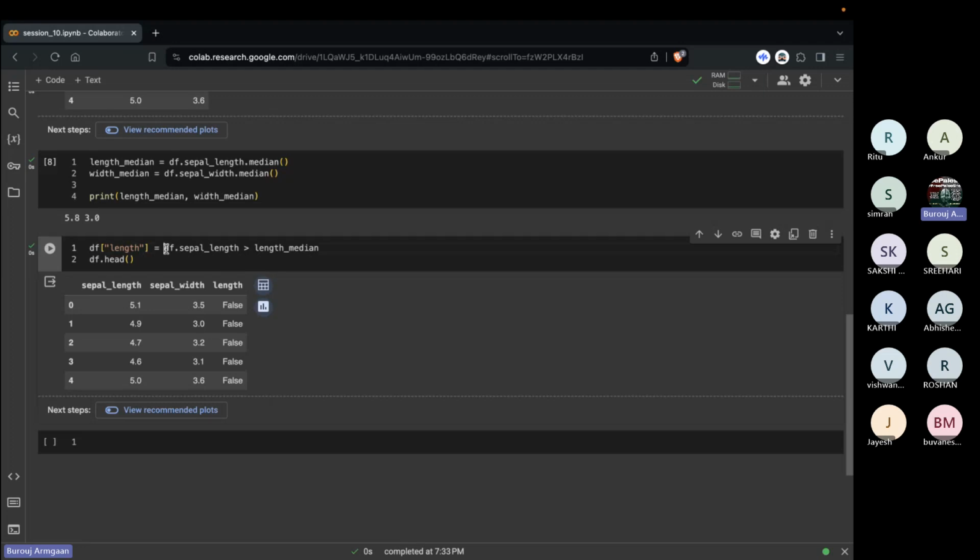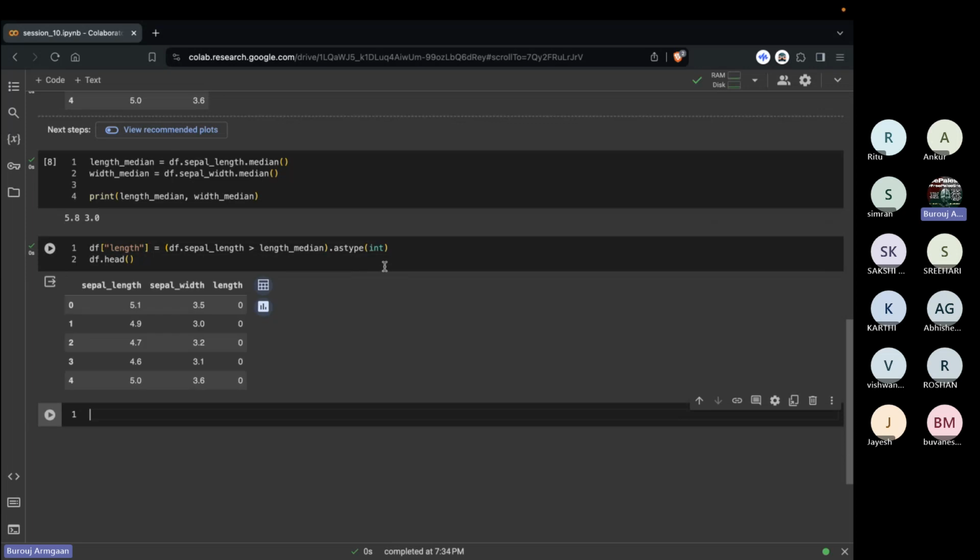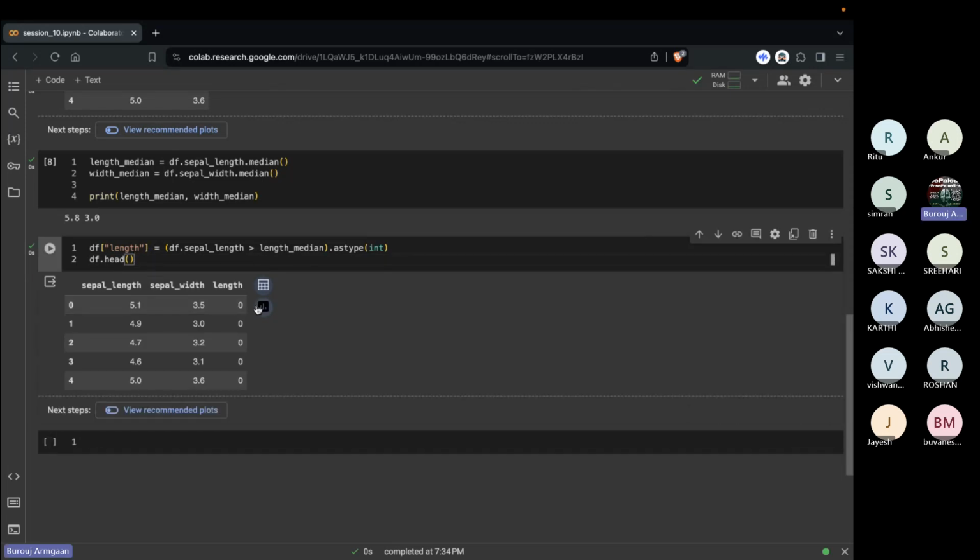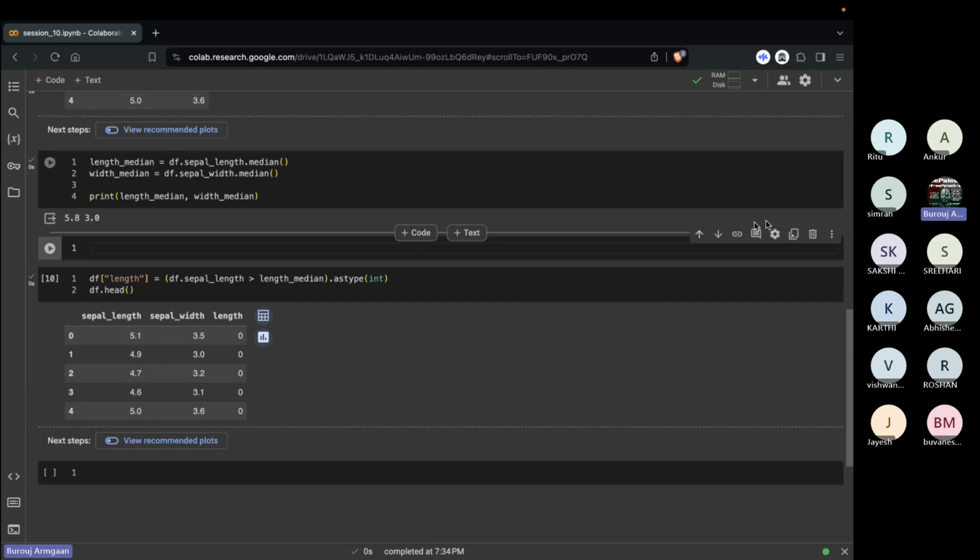So what I will do is convert these to integers. An integer converts false to 0 and true to 1. So if we try now, we get these values 0 and 1. Same thing we'll do for width.